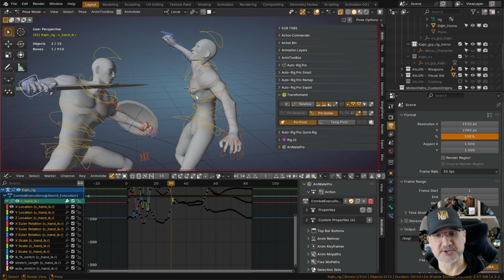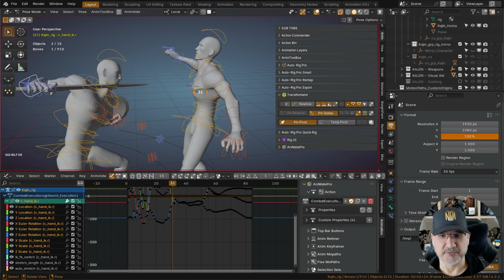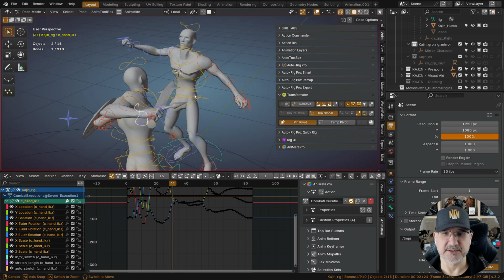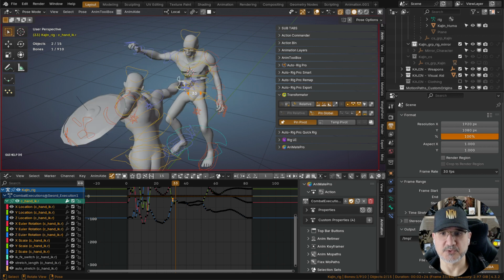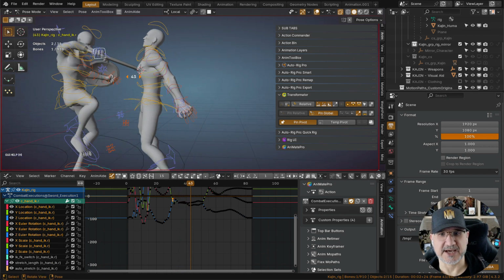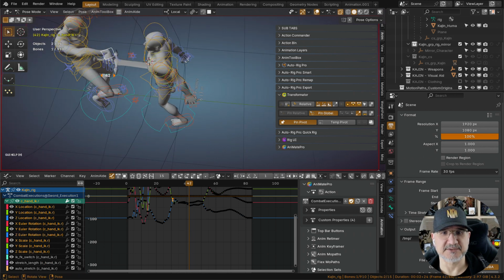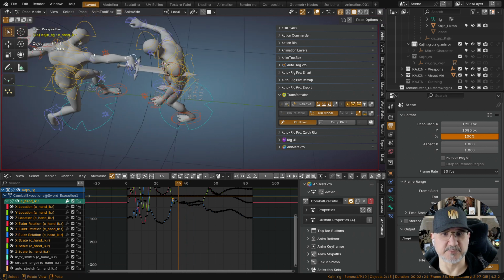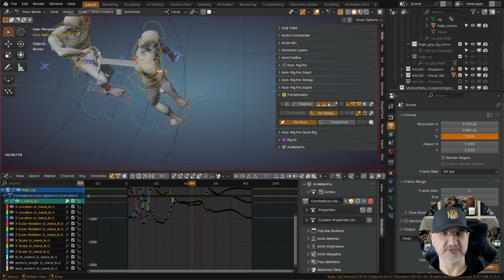And because the 3D cursor is bound to the chest of the other character, what it will do is keep aiming from frame 31, where we had it looking at the chest. It will continue to look at the chest at the exact point relative rotation that it had when it took out, and you see that that fixes all the stretching because it's not trying to force the position relative to the chest, it's just changing the rotation.